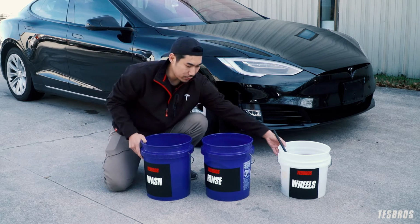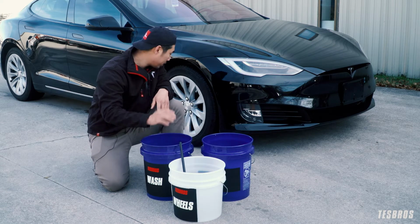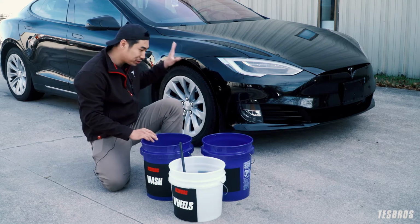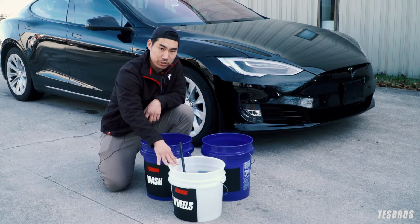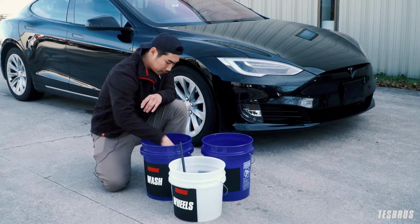The other thing we're going to talk about is the wheel bucket. This is really important because the wheels, as I'll show you in a little bit, are super dirty. So you want to make sure you have a separate bucket just for that as well. And we're going to talk about tools. So here's what you need.